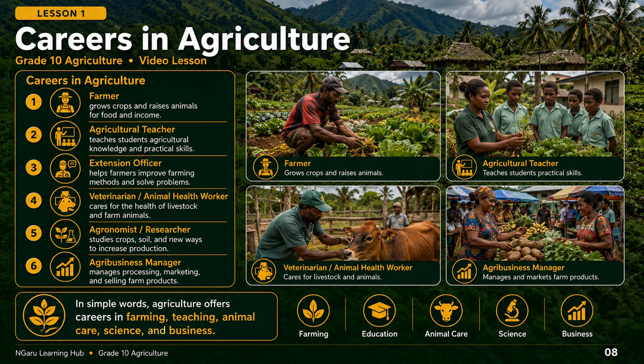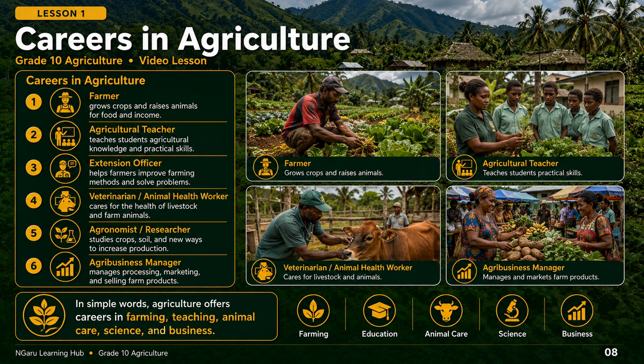Agriculture offers many career opportunities. A farmer grows crops and raises animals for food and income. An agricultural teacher teaches students agricultural knowledge and practical skills. An extension officer helps farmers improve farming methods and solve farming problems.